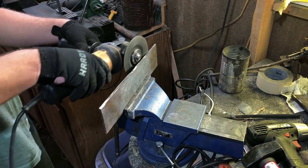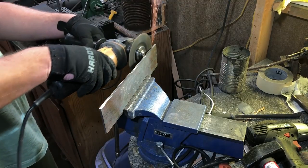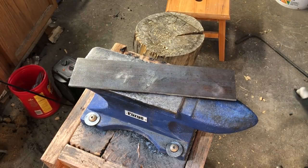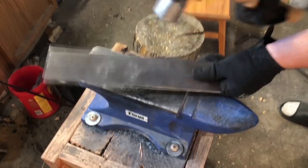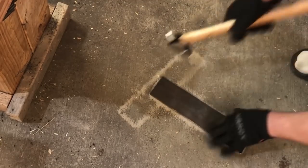The other thing I'm going to do here real quickly — I've used this scrap for some other things and it's gotten bent up and dinged up a little bit. Usually a piece of scrap metal will actually be pretty flat and you can just use it as is, but in this case I'm going to take a hammer and tweak it a little bit. Any hard flat surface will work for this. I could use a shop floor if I wanted to. I happen to have an anvil, so I might as well use it.